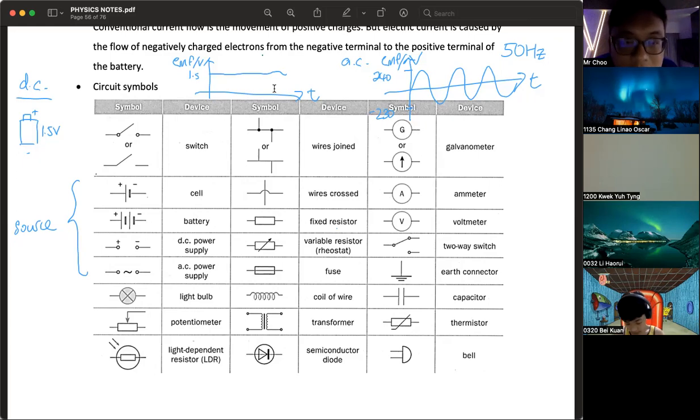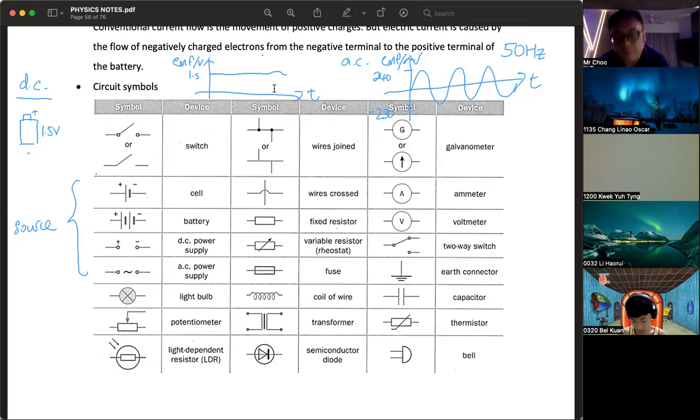Then the other scientist, I think you have heard of this guy before, is called Tesla, Nikola Tesla. Have you heard of him? He is the one that used AC current, or AC circuit, and supplied AC to the houses, to the offices and the industry. And AC current will have less loss over a long distance. So because of the efficiency issue, eventually in towns, in cities, all over the world, we are using AC, alternating current.